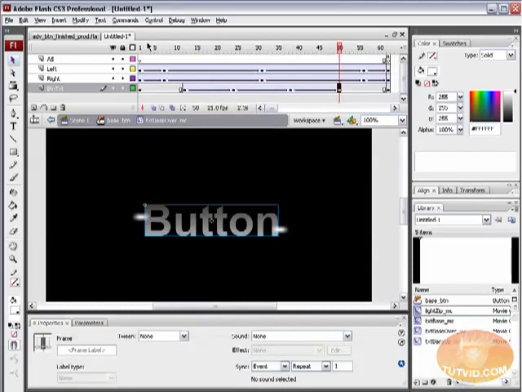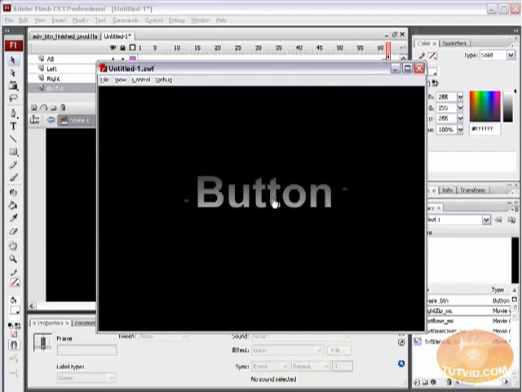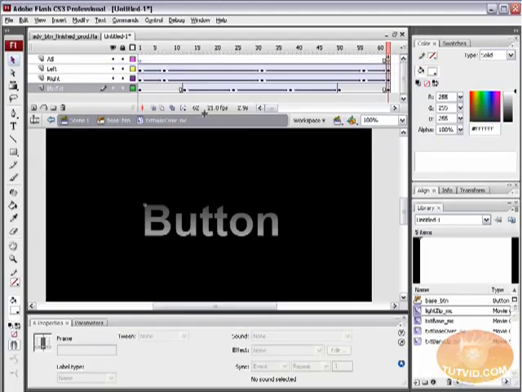So what happens? Well, it looks like normal text, and then it starts to blur, and then it goes back to looking normal, just like that. Okay, so Command Return, Control Enter. Let's check it out. You can see it almost makes it look like the whole thing slows down as you roll over, which is a pretty cool effect. But that's what we're going to be using there for our overstate.